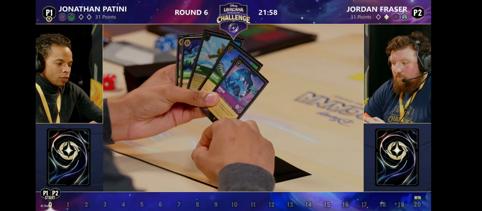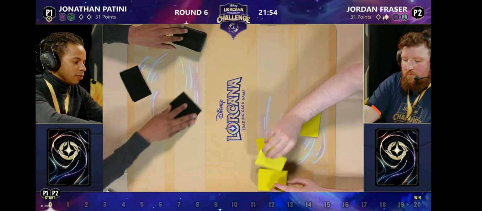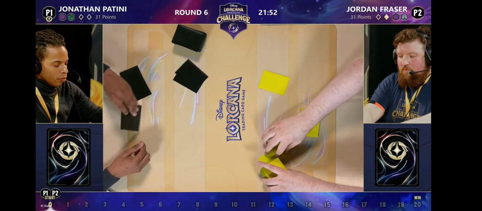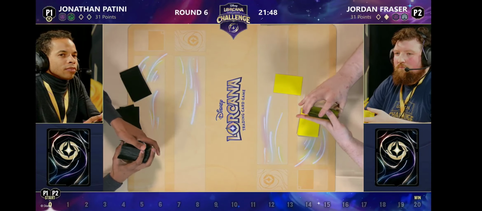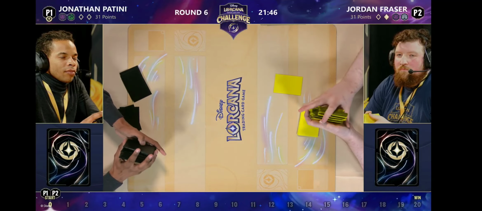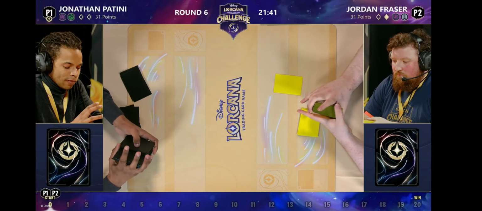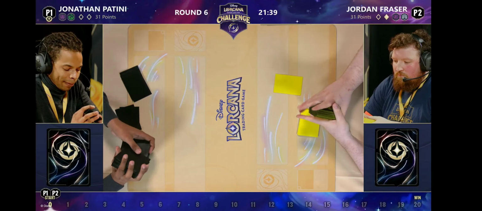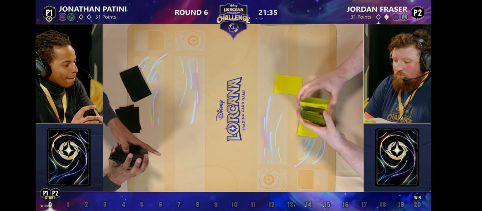Whether you ink it or you play it a little bit later on to try and discard something, it could be a big deal. Jonathan just inking 2 cards, not a huge deal. Jordan did just wait for Jonathan to announce how many cards they're mulliganing. The player going second does have the right to wait for the player going first to mulligan. You get a tiny little bit of extra information. It's these kinds of small things which can definitely make a big difference at the very highest level.